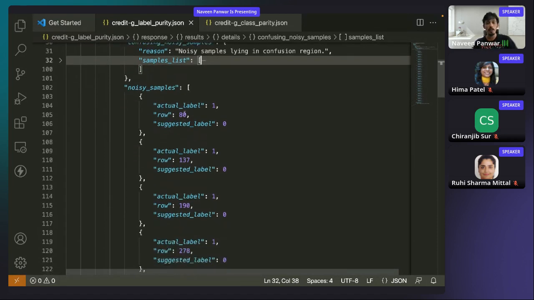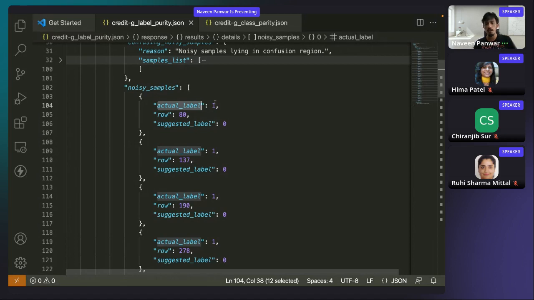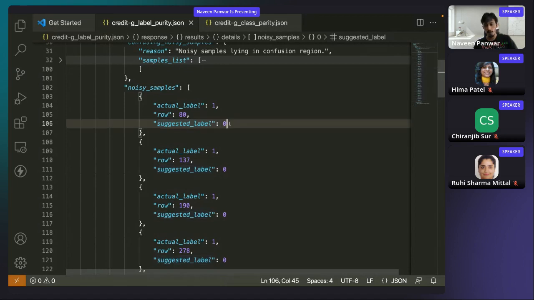We give a detailed list, like we are calling row number 80 a noisy row. It means the actual label for this row was 1, but that was a wrong label, and what we suggest to the data scientist or AI researcher is that the label for this particular row should be 0.